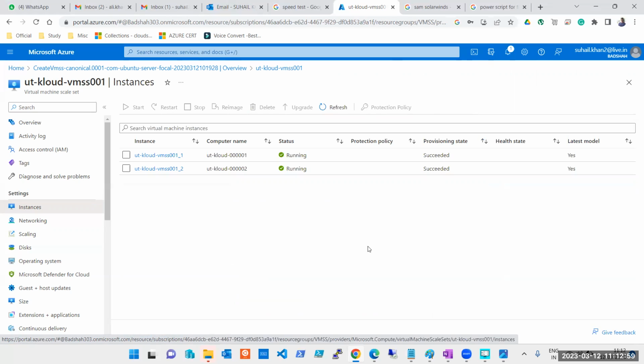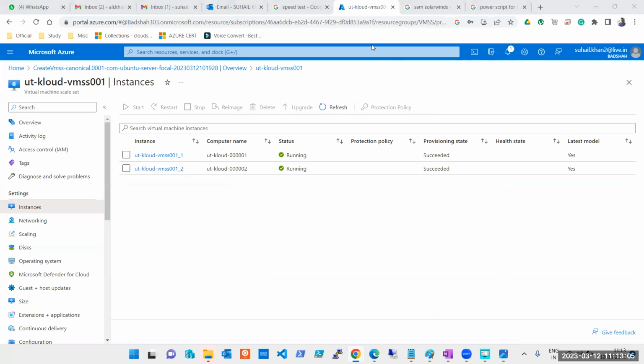Sohail bhai, I have a question here. Yes. If we already selected minimum instances 1, then how can one machine be deleted here? No, it was 2. I changed it to 1 now. You change initial instances, right? I am talking about minimum instances. No, I didn't change it. How can you change initial instance? You won't even have that option. By the way, can you see guys, it is deleting.